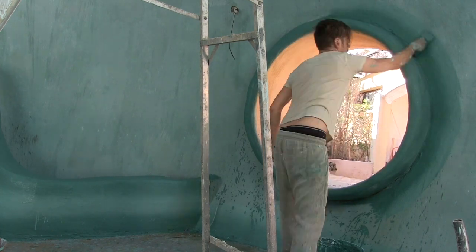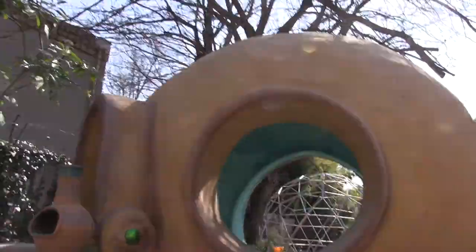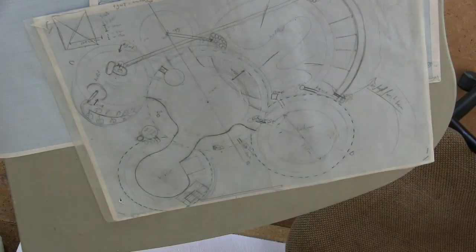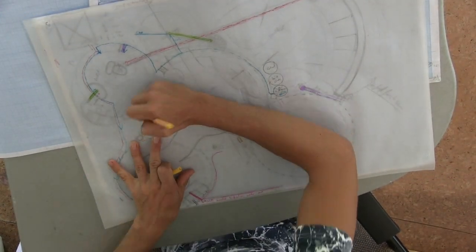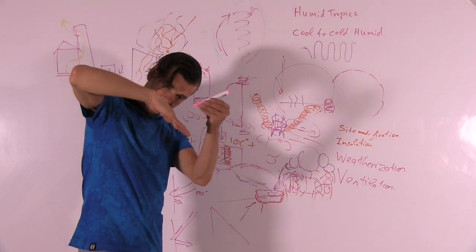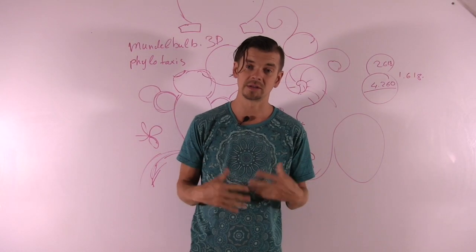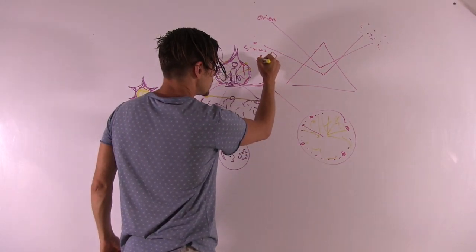We are going to do a bit of plastering at the 2-week workshop, but of course we cannot finish it all. But you will have online training which will explain to you step by step how to install windows, how to install the skylights, how to build the skylights from start to finish as well. You're going to have all the extra knowledge. So if you miss some notes or you don't remember something or the formulas, it's all there in the online training. And each student is going to get our dome home class valued at $160.